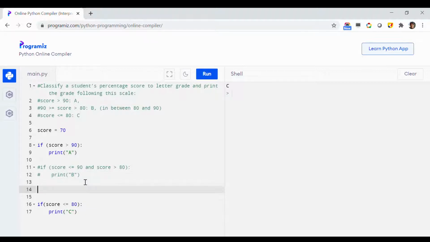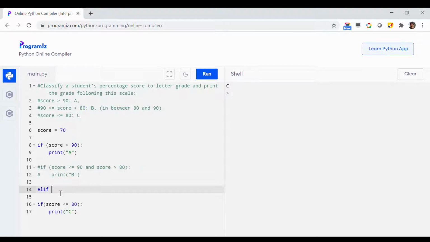Instead of doing this entire if score less than equals 90, which is just opposite to the score greater than 90, I can use this elif, means an else if. So else is taking care of the fact that score is less than equals 90 already. And after that, the remaining part of the things that I have to write down.